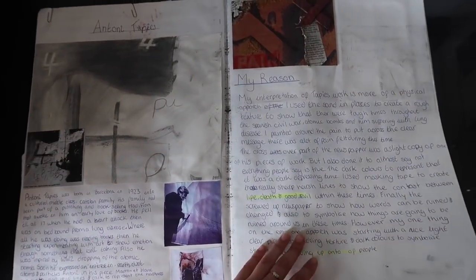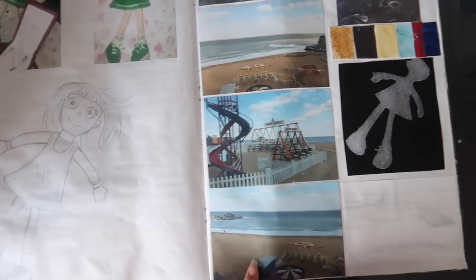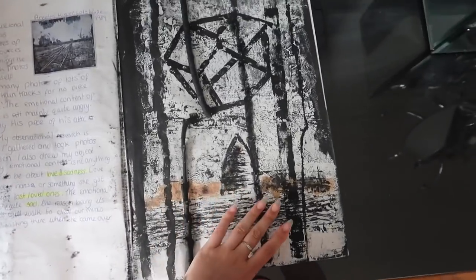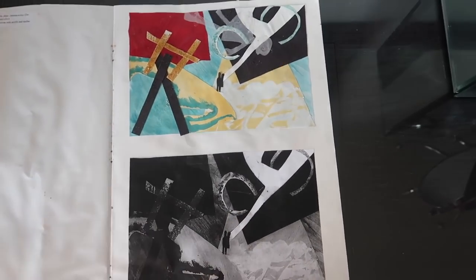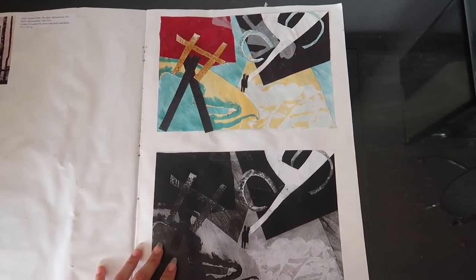Here's another one we had to do. We got given a few artists at the beginning, and then we had to pick a few things that mean a lot to us. So I didn't actually draw this — I got my mum's friend to draw it. She's a graphic designer and she just drew my doll. Then we had to look at another artist and do an interpretation of his work. I also had to abstract some of this work, make collages with colour charts. I remember this took me so long because I just hated doing abstract.